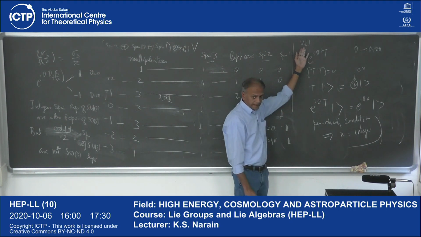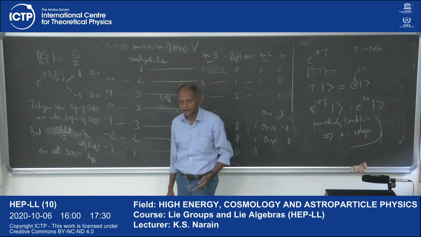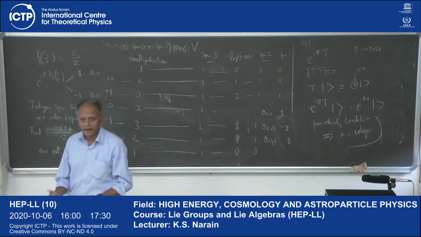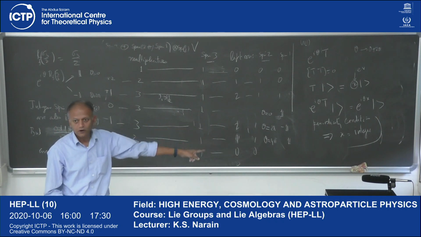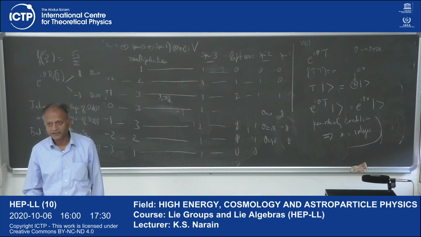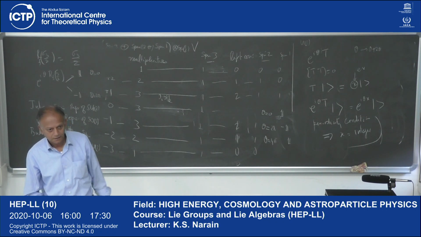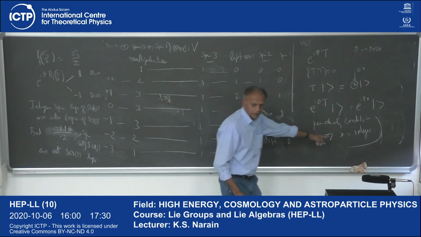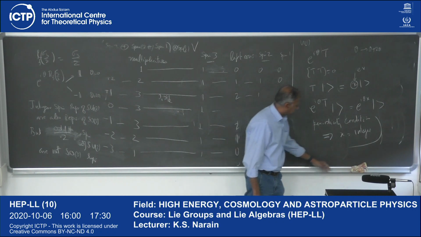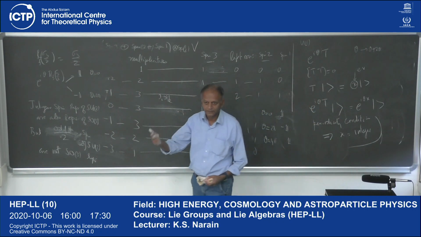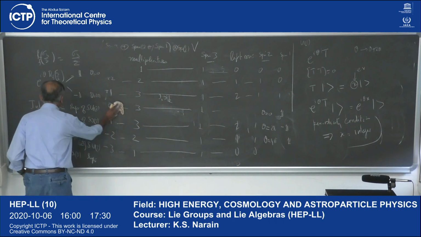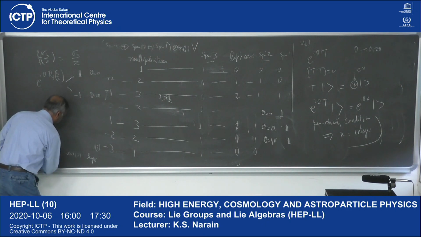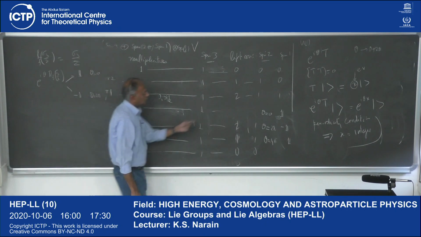This again plays a very important role in particle physics. In fact, electromagnetism is basically U1. And this eigenvalue that we are talking about is nothing but the electric charge. So this x plays the role of electric charge, and you know the electric charge is quantized in some basic unit.